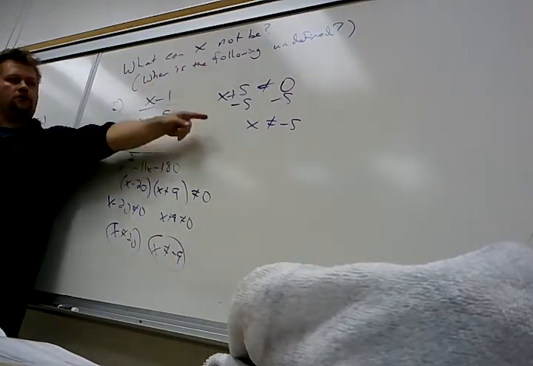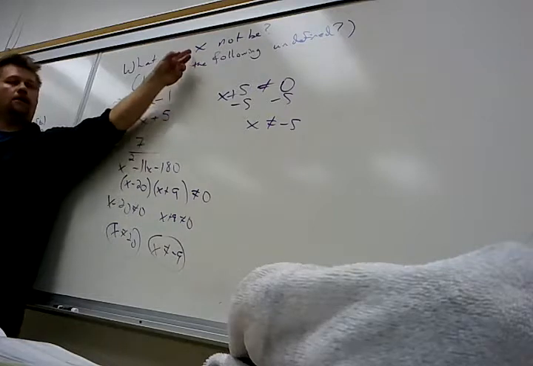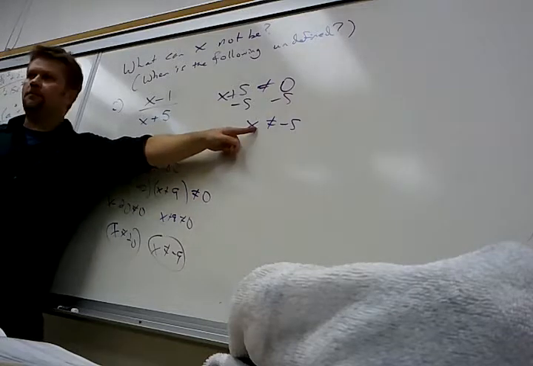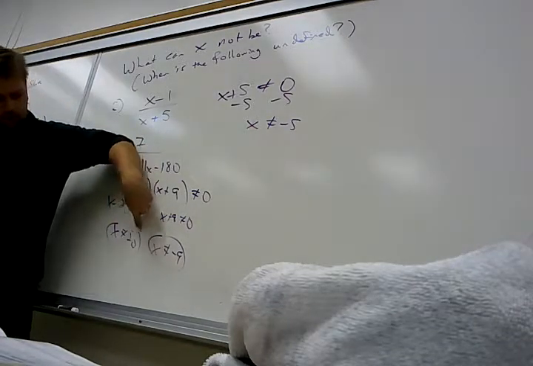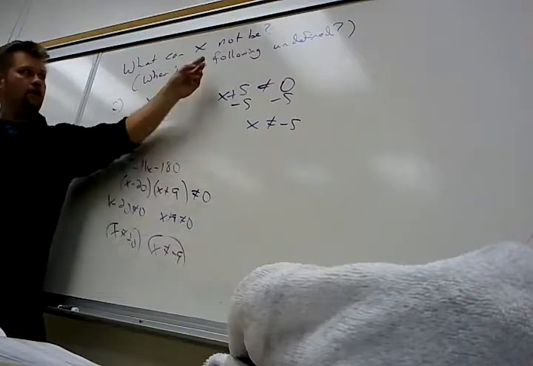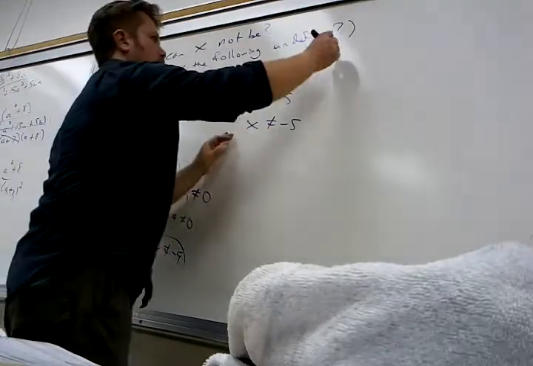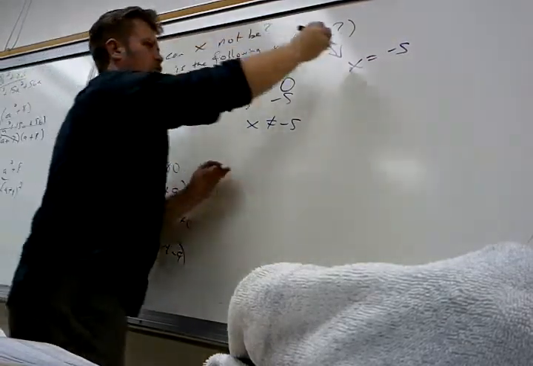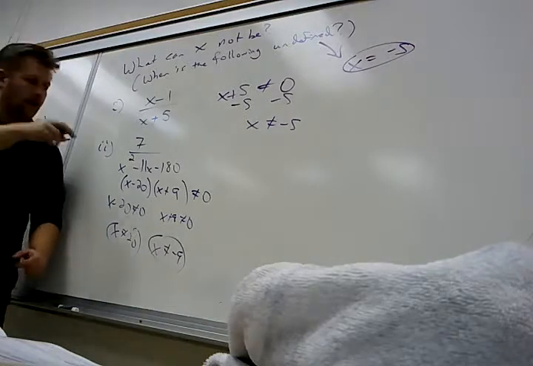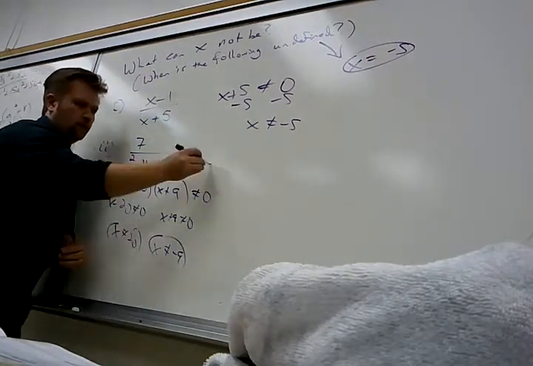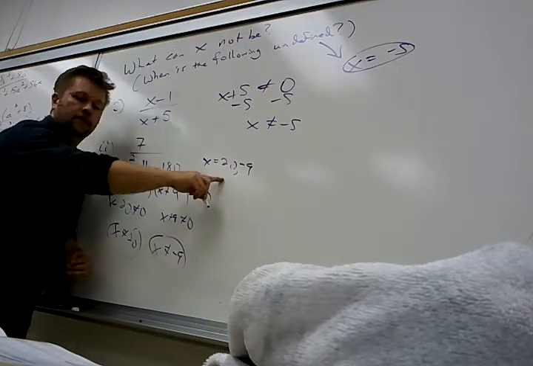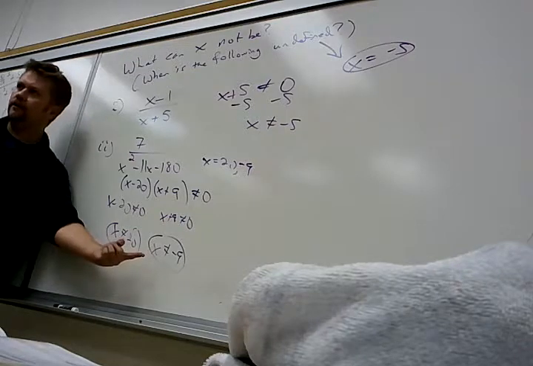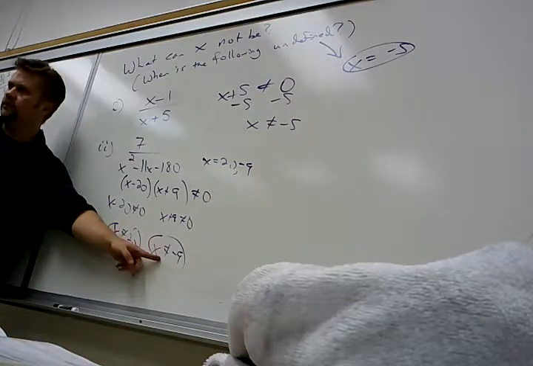Actually, the way I worded the question, it should be x equals -5. But you'll see in there, what is the domain, or what are the allowed values of x. Then you say x can't be -5, x can't be 20 or -9, right? If I say when is the following undefined, then that would actually be x equals -5. That makes it undefined. With me? I'm a little more used to the domain question. That's why my brain went straight to that. What makes this undefined? 20 and -9 make it undefined. So what am I allowed to use? Everything except 20 and -9. That's what I'm more used to saying, because that's what I'd be more interested in knowing.